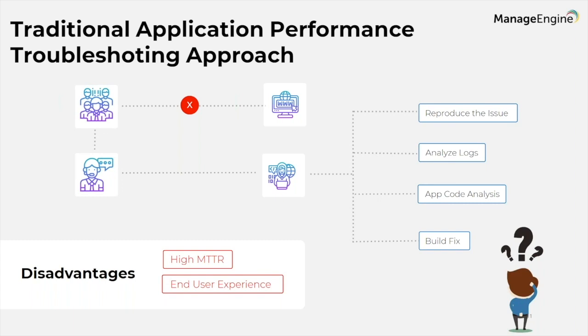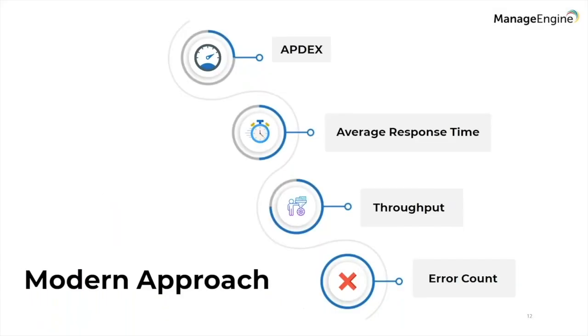And let's see the modern approach to overcoming these problems which I have explained. That is high response time, mean time to repair ratio, and delivering the best user experience as the key goals in your application performance monitoring. So ManageEngine Applications Manager provides you the APM Insight solution, which is an agent-based solution of Applications Manager, wherein you get the primary performance metrics of your application.